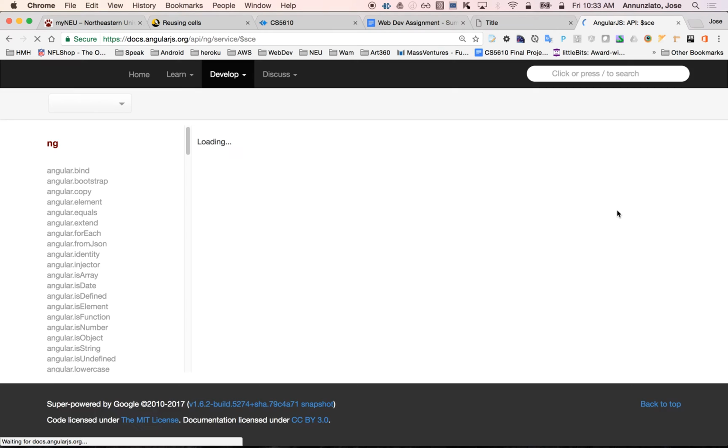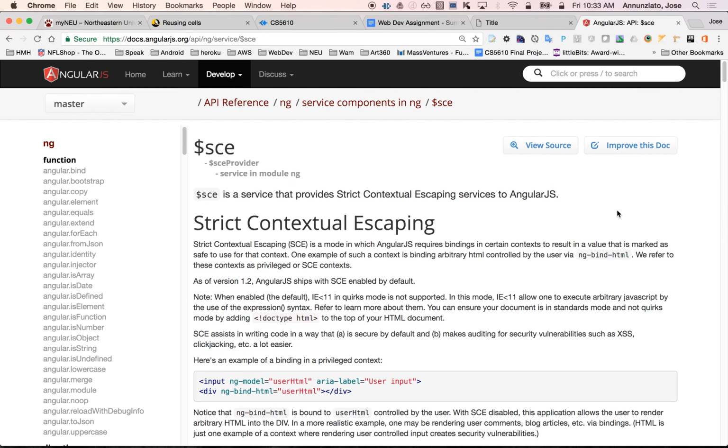It's a strict contextual escaping, meaning it's a service that allows you to vote whether you trust this source. Do you trust this URL? Is it okay, because you're using it as an iframe? How about this JavaScript that you're dynamically loading? I mean, you can trust the JavaScript that you write, but what about JavaScript that somebody else writes, and you're dynamically loading it?